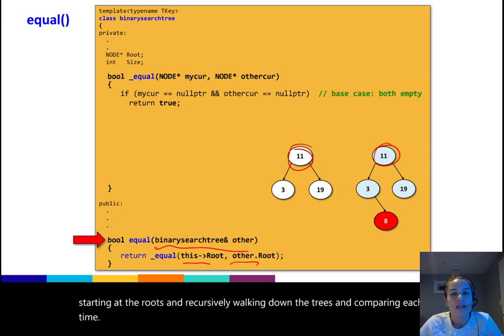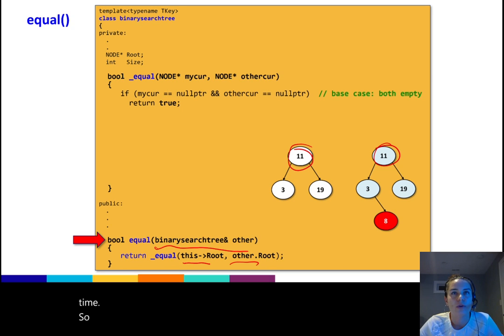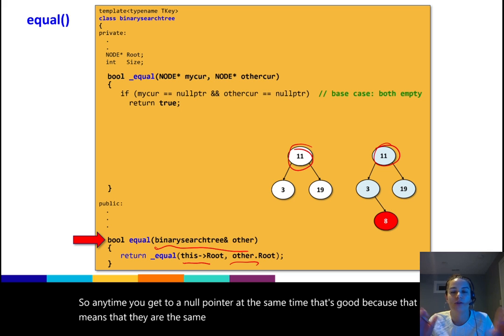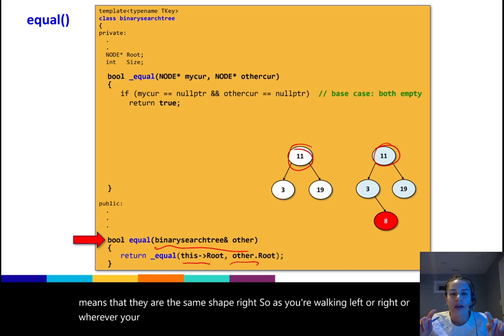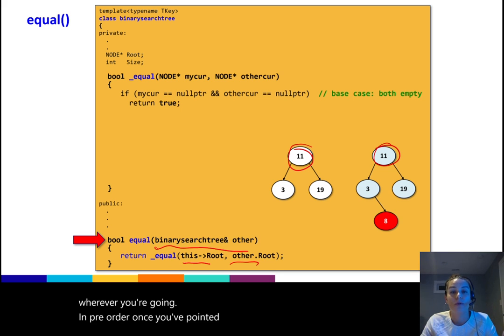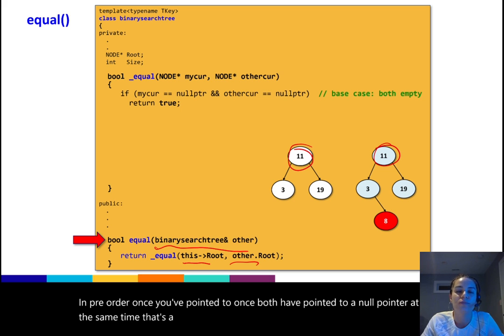So anytime you get to a null pointer at the same time, that's good, because that means that they're the same shape, right? So as you're walking left or right or wherever you're going in pre-order, once both have pointed to a null pointer at the same time, that's a good sign, so you're going to return true.